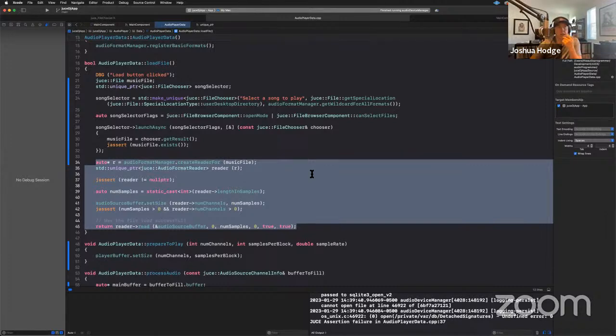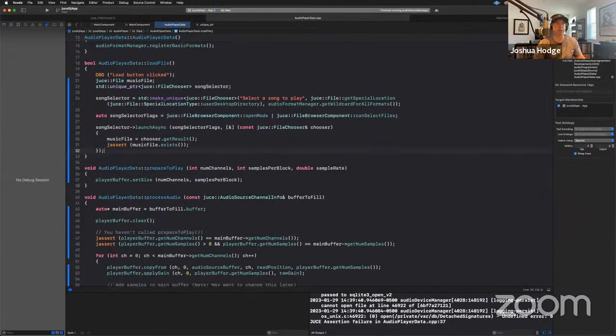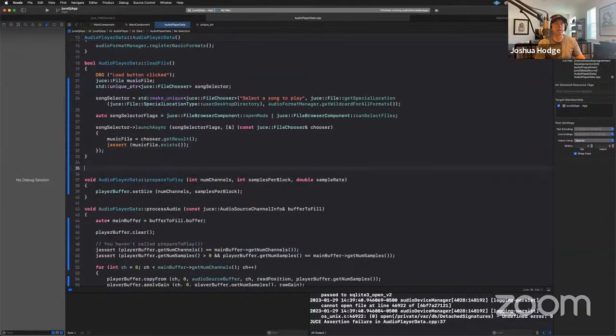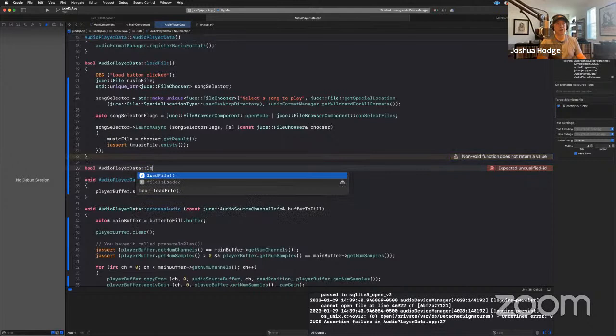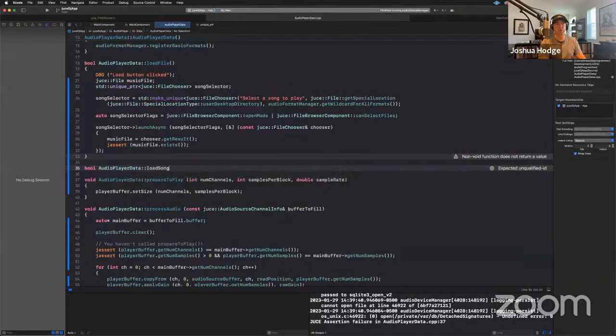So it needs to wait before it creates a reader. So this needs to be here. Then this will return a bool, AudioPlayerData. Let's just call this loadSong for a moment.